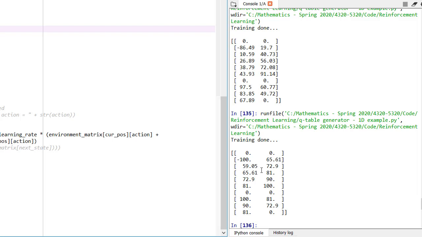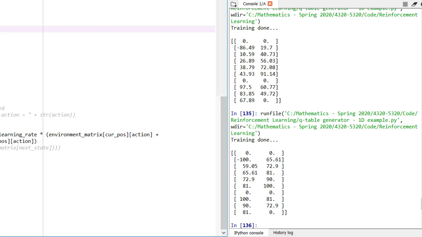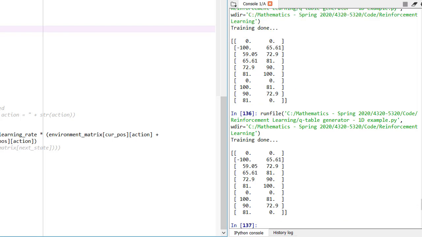These values won't change if I run it 30,000 times. They're going to be almost identical. Oh, wait. Actually hitting the run key would help. And there you see, the numbers are absolutely identical.